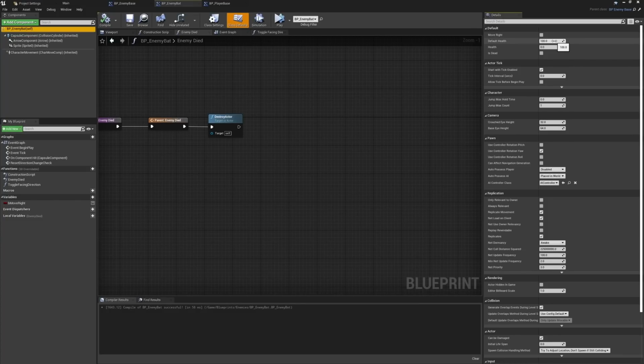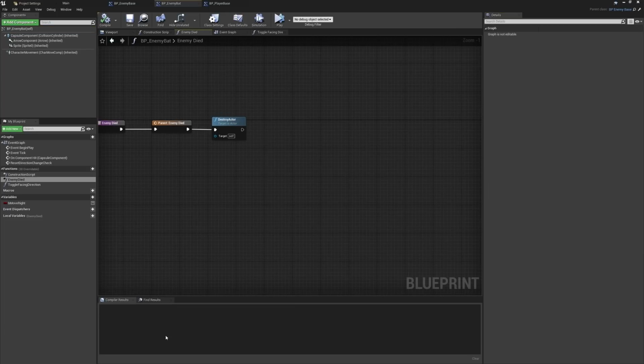By overriding the default health. And remember, we leave the health alone, as that will be getting set in the construction script through the call to the parent class before we actually enter play. So if you wanted the bat to have very low health or something, then you could change that here. But with that done, I think we're ready to go now and start looking at how we can get the player and the enemy to interact with each other.